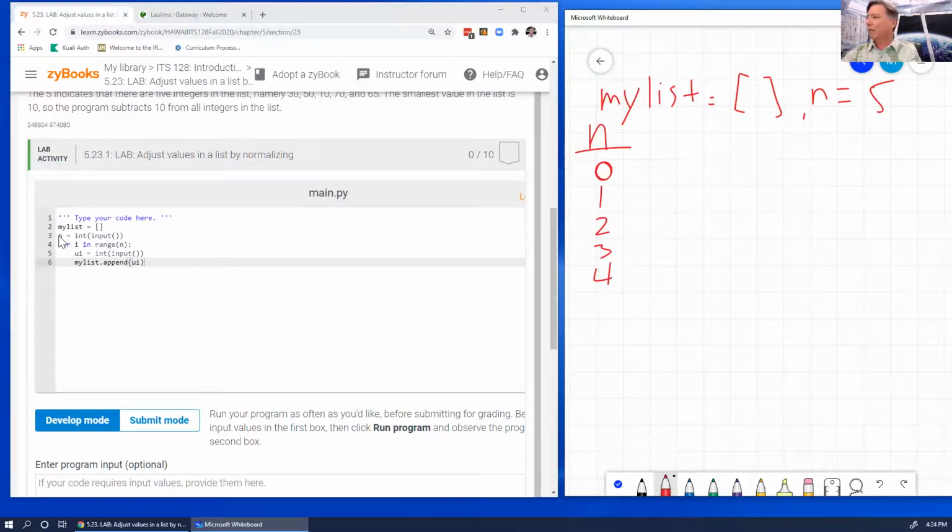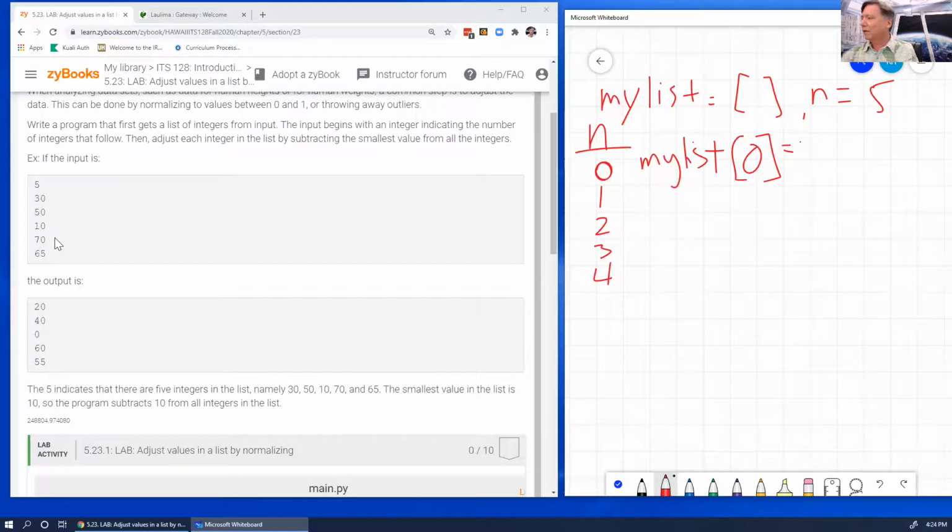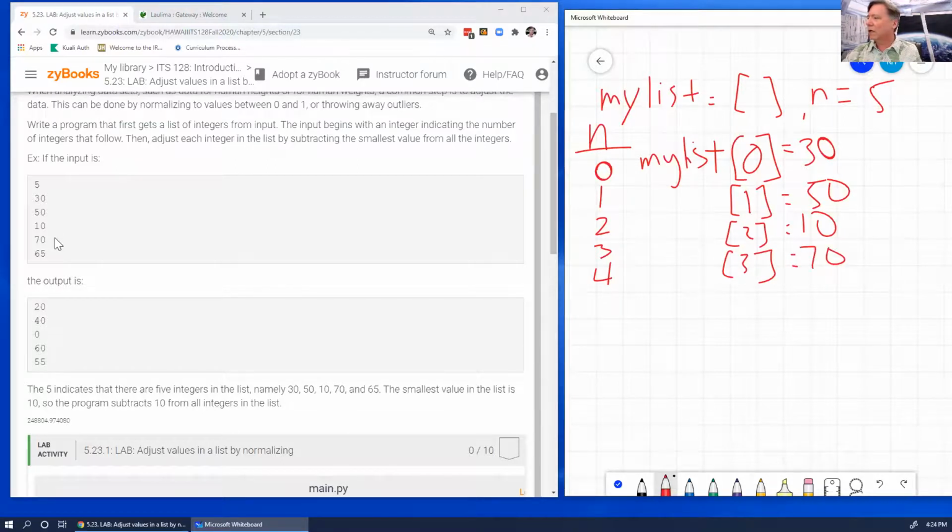And my list of 0 is going to be equal to 30. My list of 1 is going to equal 50. My list of 2 is going to equal 10. My list of 3 is going to equal 70. And my list of 4 is going to equal 65.